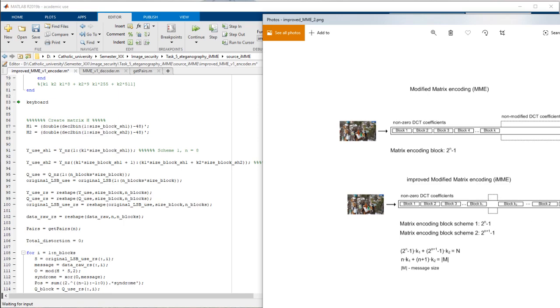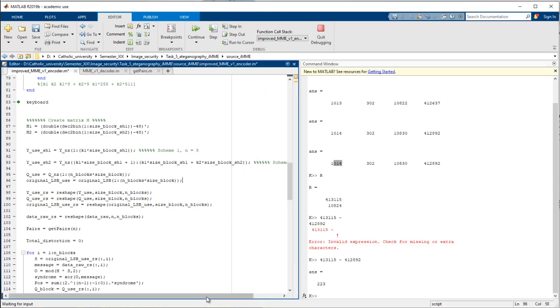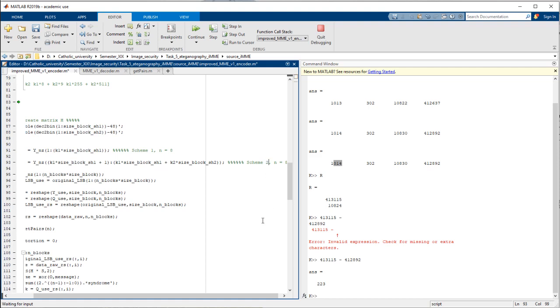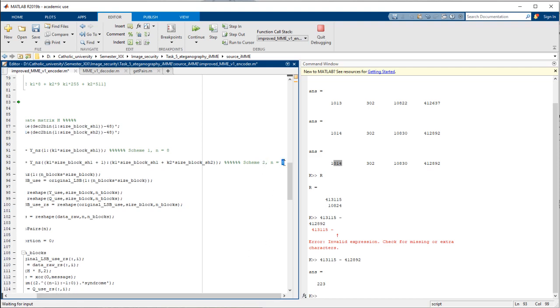For sure, we can start from the end, but logically it is better to take the first few coefficients, process scheme 1, after that take the next coefficients for scheme 2 and just combine them together. So that's what will happen here. The second scheme will just go next to the first scheme, and our non-used coefficients will not be in the middle, they will be at the end. And that will be our scheme 2 for n equals 9.